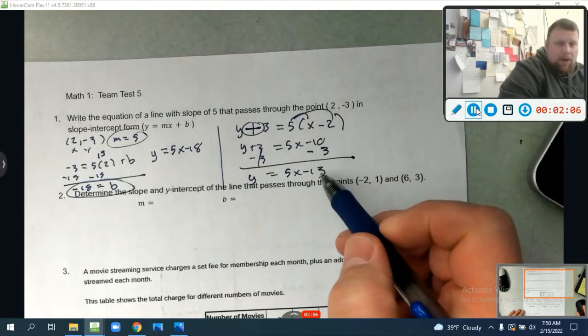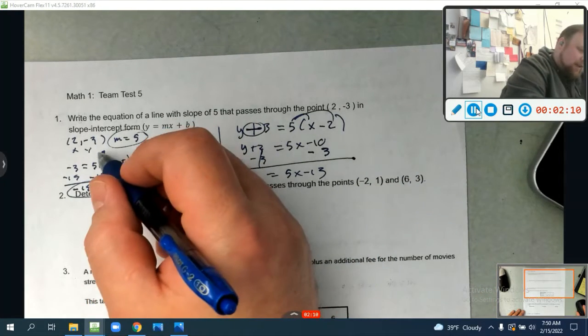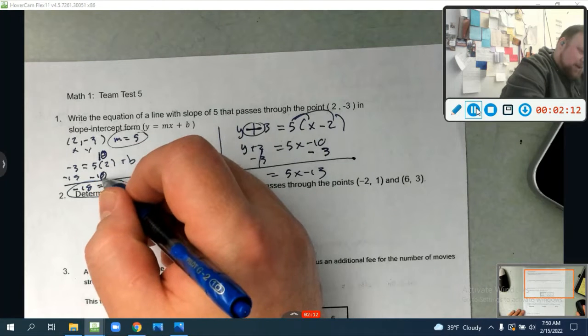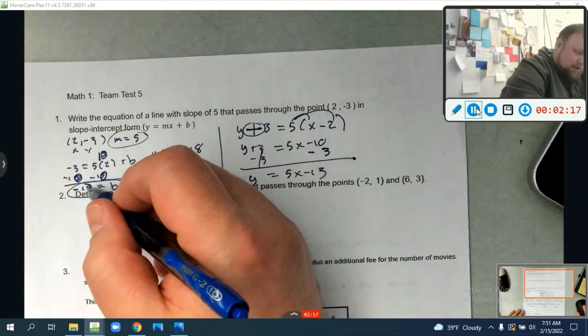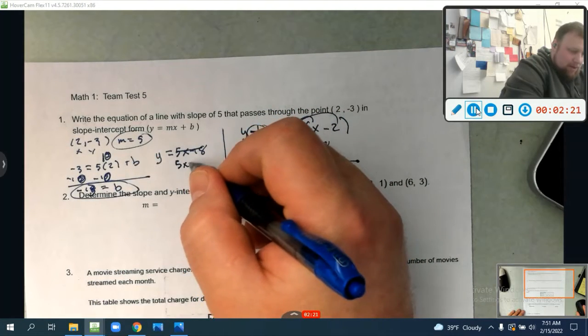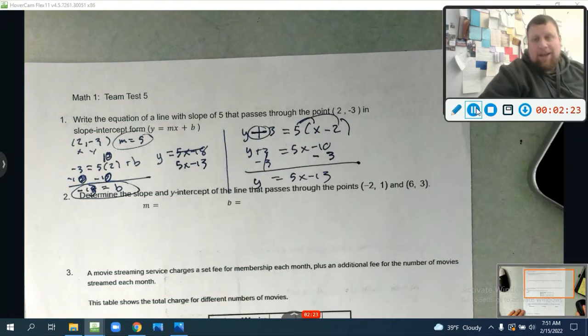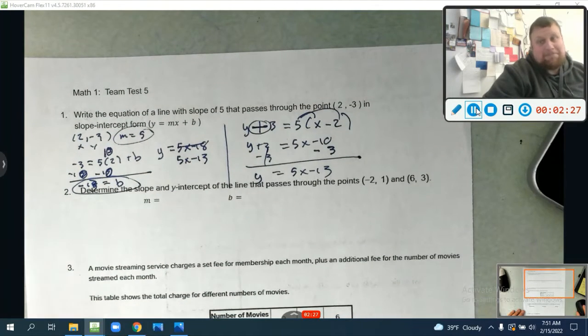Some of you may be going, wait, this doesn't match over here. That's because, look over here, 5 times 2 is not 15, it's 10. Duh, Timmy. So it should have been minus 10, and what's -3 minus 10? It's minus 13. So this really should have been y equals 5x minus 13. And guess what? Now's a good time to bring up, sometimes it's good to check your answer by doing a different method. You might find mistakes.